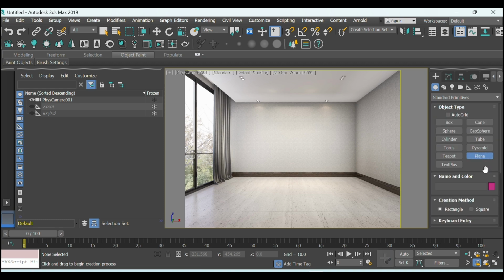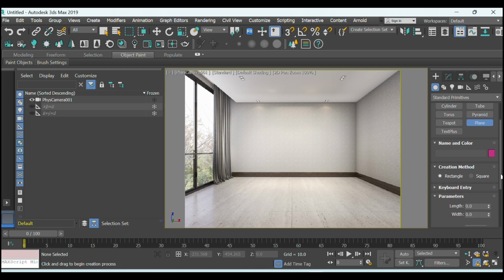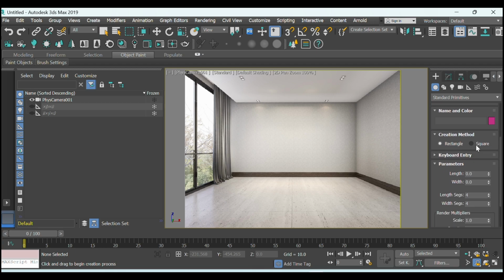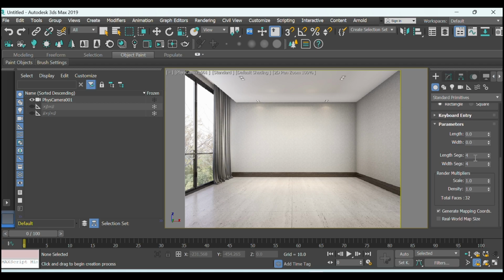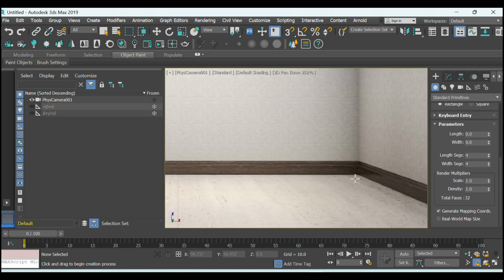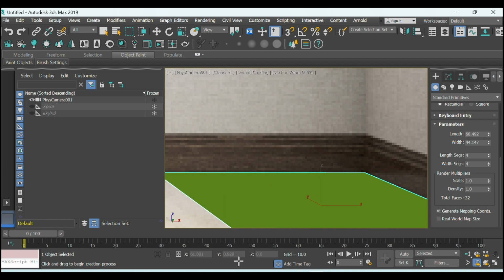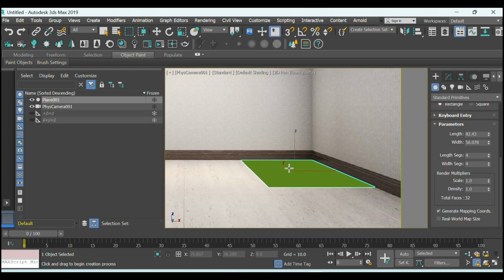Take your mouse pointer to the corner of the image, right where the action begins. This is where we'll start crafting our geometry. Click and drag your mouse pointer, that will create a shape. By pressing F3 you can see wireframe mode. Here there are multiple segments, but we don't need them, so by moving into the parameters section we'll reduce the count and make length and width segments as 1.